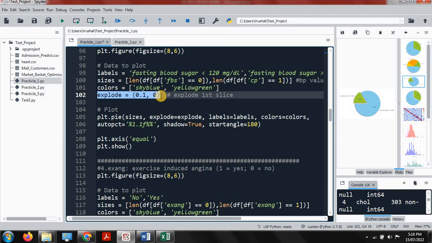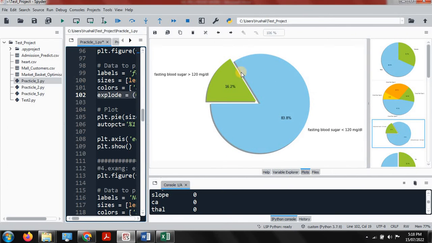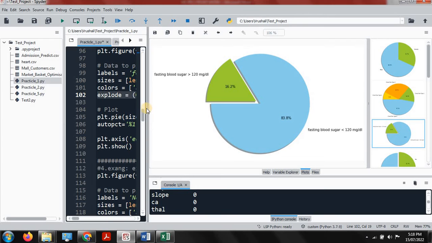In our previous plot we mentioned 0, 0, which means it just divides the data set. It divides the data in the particular circle, but here we mentioned 0.1, 0. Why? See here, in this output 0.1 means there is a 0.1 gap between this exploded slice. This is one slice, right? That's 0.1. This is the result of 0.1. And when you mention 0, 0, this is the result of 0, 0. Okay, means there is no gap in this one, and in the other there is a gap, right?